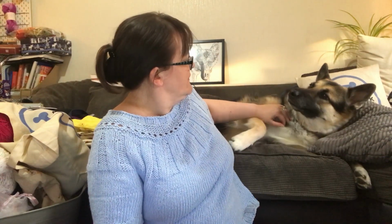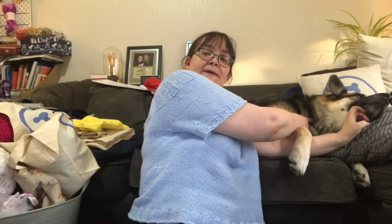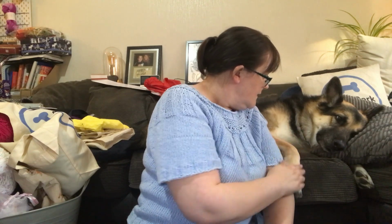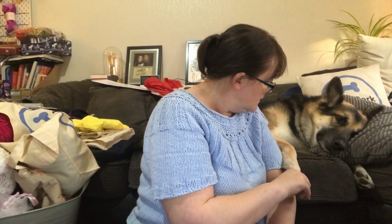Because she's no longer had a donation, what we tend to do is keep her collar off while her fur grows back, so the collar's not rubbing off her bald spot. You want to show everybody your bald spot? Right, you need to put your head up. Arya has a bald spot right there, don't you? It's coming back a wee bit. You wear that bald spot with pride, don't you? That's your life-saving bald spot. Your claws are quite long. Will Mum cut your toenails? You can see she is not enamoured with that one.